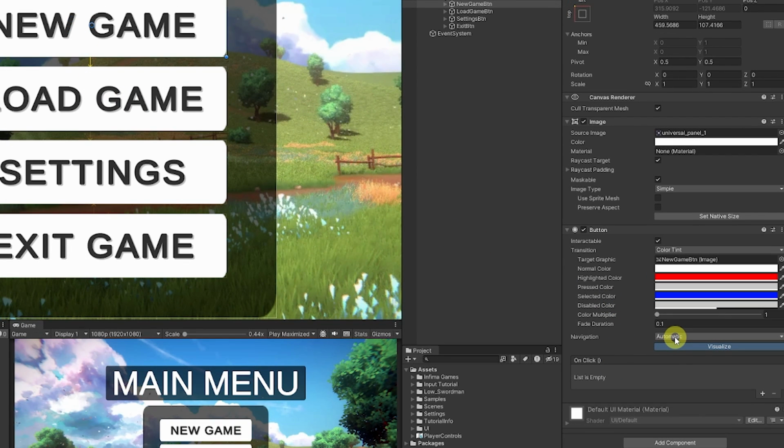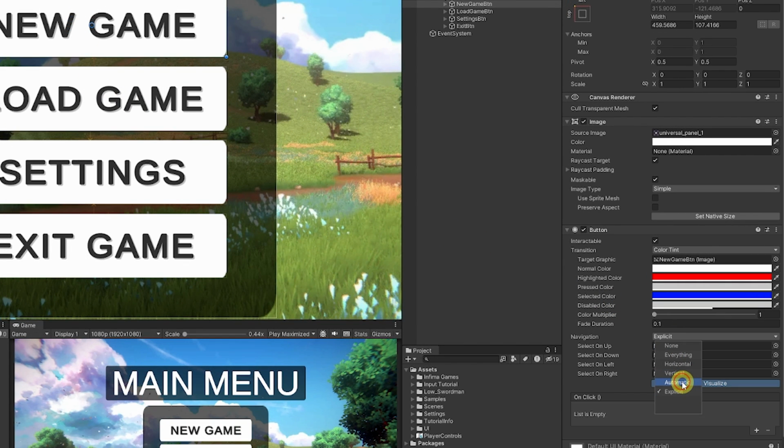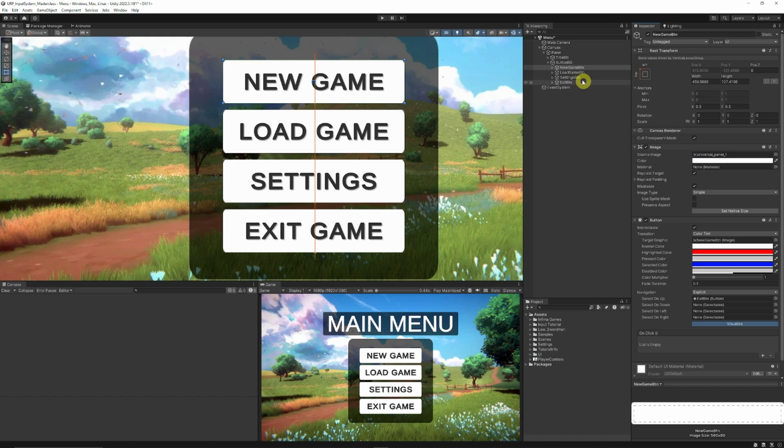So you can see the automatic new game will let you move to load game and back up again. Now, if you want to be more specific, you can set this to explicit and make sure you untick everything else. And then you can say from my main menu, what do you want to do when you select up? So realistically, we could add our exit button to the top. So you can see now this arrow knows that if we press up, we can go all the way down to the bottom because it's quite a nice UI feature. And if you select down, you could move to the load game and you can see that it connects that arrow. And if you move left and right, it doesn't need to do anything. So you can just leave those by default. And this just allows you to navigate them more easily.